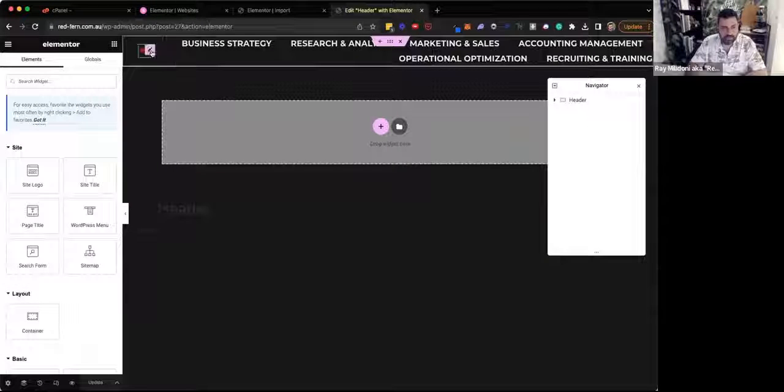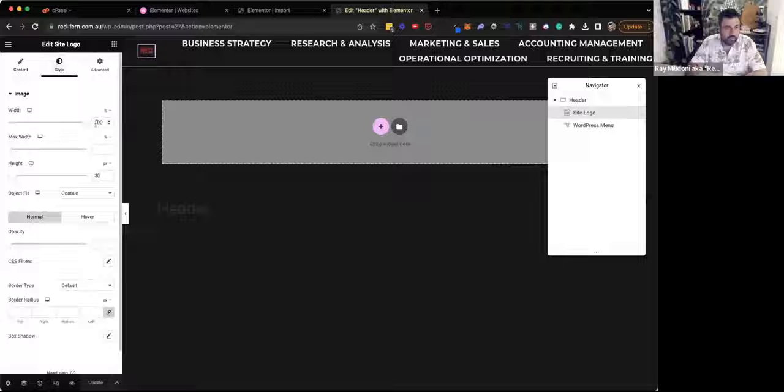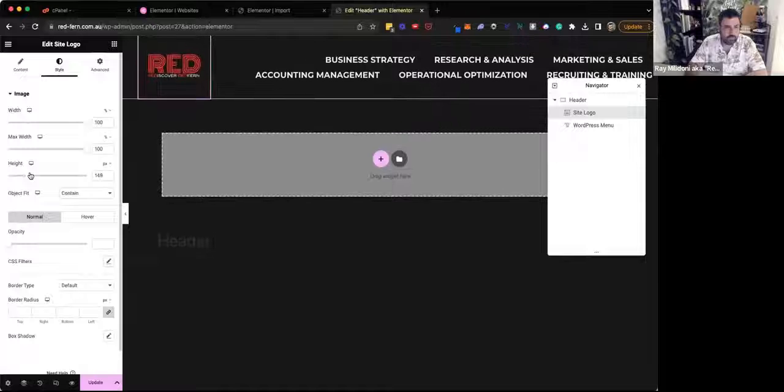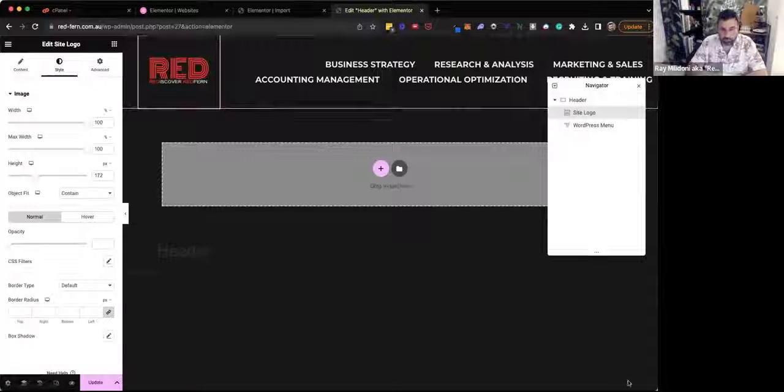And so we can see here, this is the header. So what I can do now is play around with this site image. It's probably actually a height issue, yeah. So there's a couple of things here that I can think of at the moment. The logo could probably be trimmed. So what I'll probably do, so there's not a lot of wasted spacing, is crop this logo down and re-upload it.